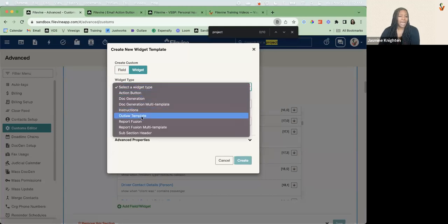And then if you have Outlaw, FVDA, doc assembly, they're all the same thing. If you have that, you'll utilize this. If you don't have it, you'll just ignore that one. Then right below that is your report fusion option. Again, always go with the multi-template. If you have a fusion, these can be placed anywhere, which is really nice. Your doc gens do need to be placed in the section where you're pulling the information from if it's a collection section. Doc gens can pull from any static section, but only the collection section that they live in. So make sure that you're making that distinction when you go through there as well.